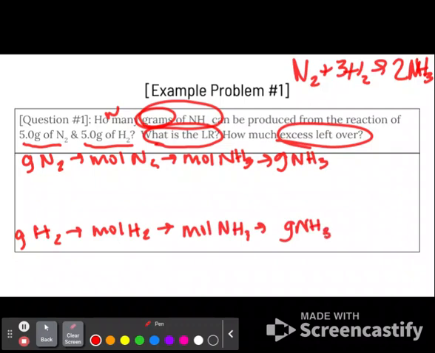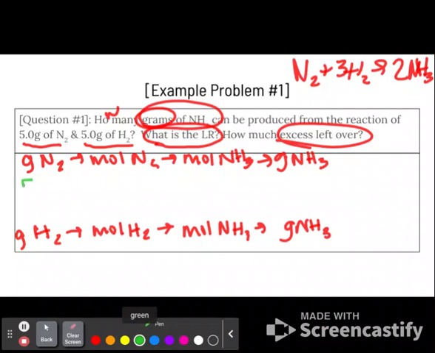So first, until you get used to doing these types of problems, I really want you to write the pathway out. Because when you come to me because you missed a question or you want to ask for help, I'm going to ask you first, what is your pathway? So now that we have that, let's go ahead and start working through these.